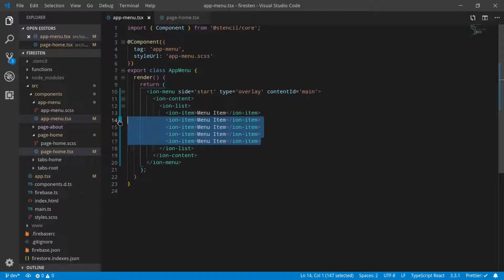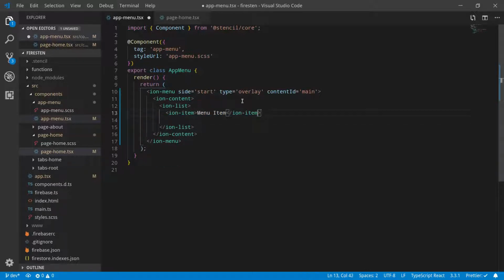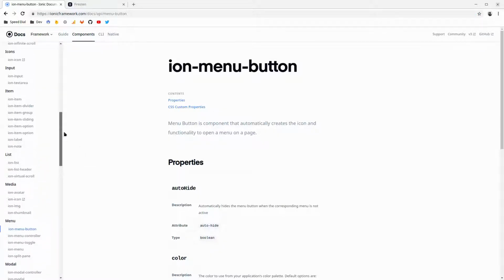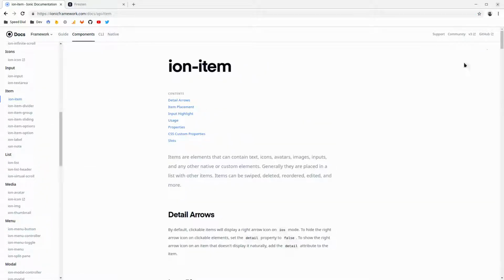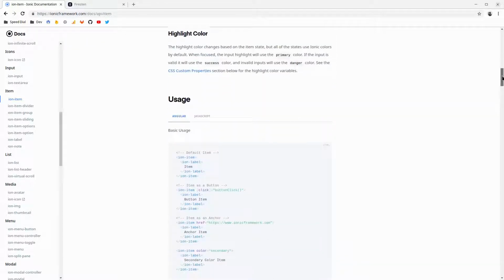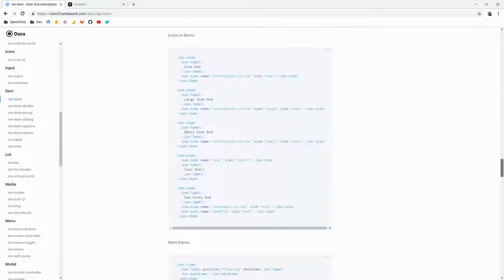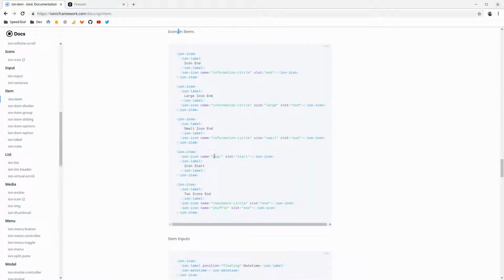So here I'm gonna remove these buttons, and we're gonna be using this Ion item with a label and icons. So if you scroll down, we have icons and items.